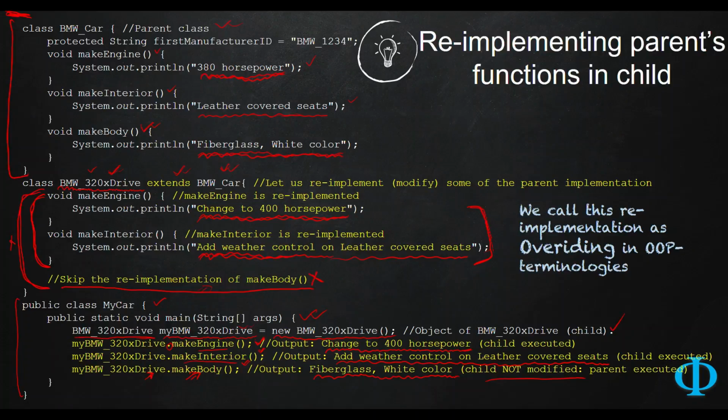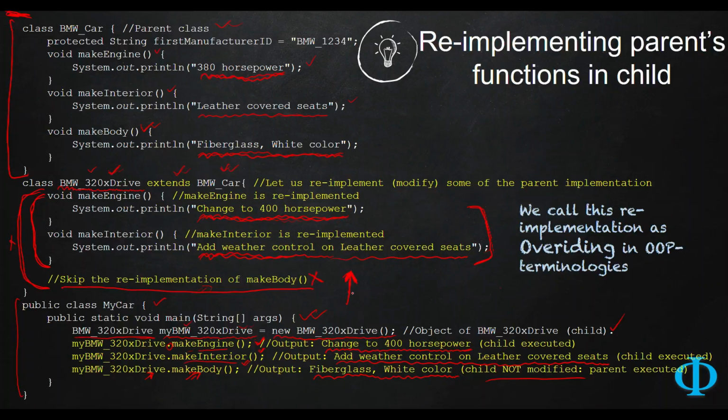So you can say something like, whenever these lines are executing in the back end, the program control basically starts searching upward. You can say something like this. Whenever it gets an implementation, it will execute that one. For easy understanding, you can think of this. So for example, let's say this make engine function. It started searching upward from 320x drive, and it found this one as the first implementation in the inheritance tree, and it executed the child's function.